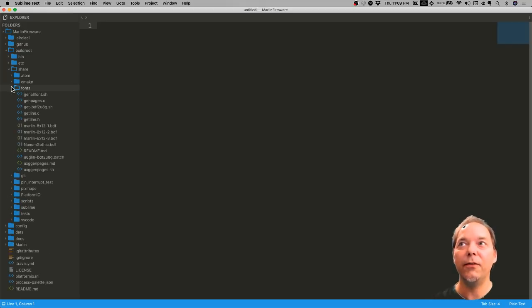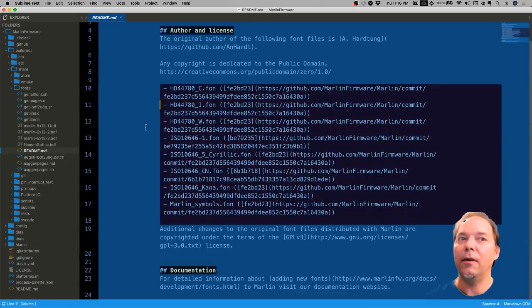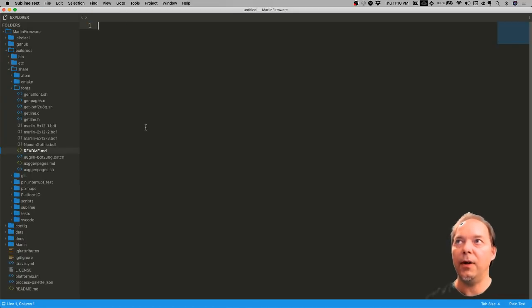Fonts. We include a few fonts. The 6x12-3 is all the font stuff combined, but it's there as a data source for our gen all font script, which goes through and figures out which characters you need, and then pulls them out of the BDF font, and produces a file that is suitable for Marlin. So all this is handled here in fonts, and there are some scripts, and there's a README MD, which you can look at. It looks a lot better online. That gives a fairly good description of how to do fonts, and I've updated it recently, so you can get a sense of how to do fonts.